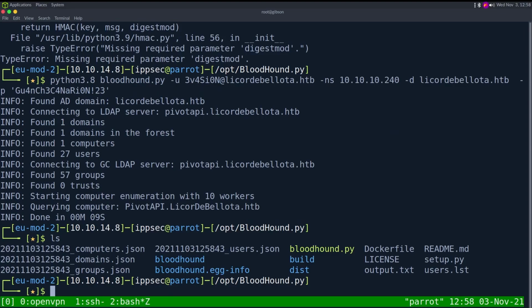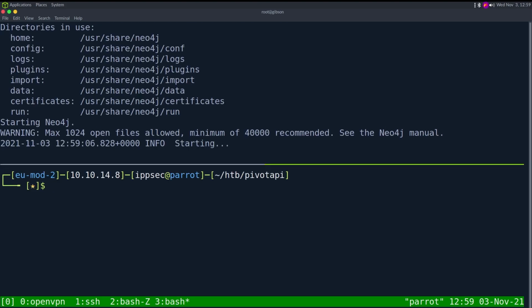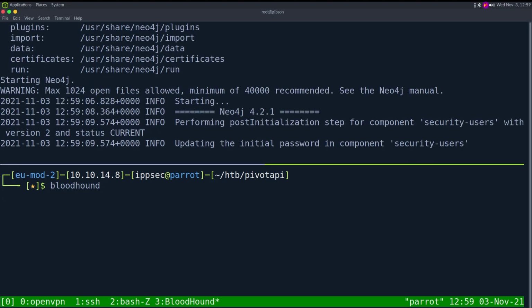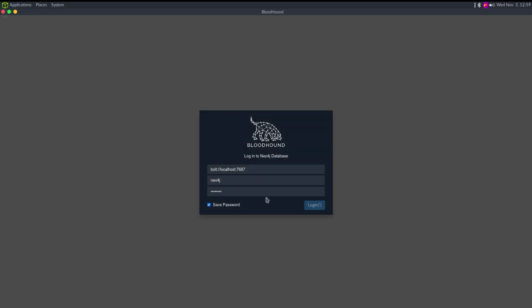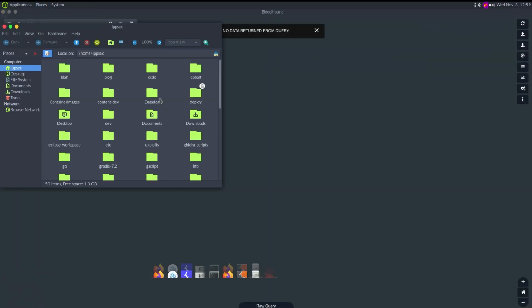And we have some Bloodhound data. We see that JSON. So I'm going to sudo neo4j console, and then we'll run Bloodhound. We log in with our credentials, and then let's go and upload.